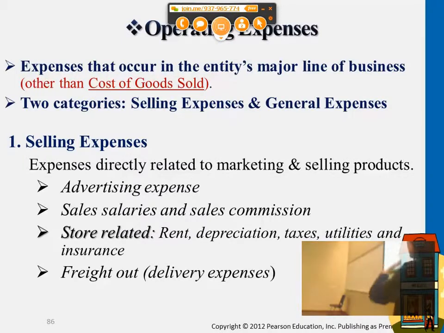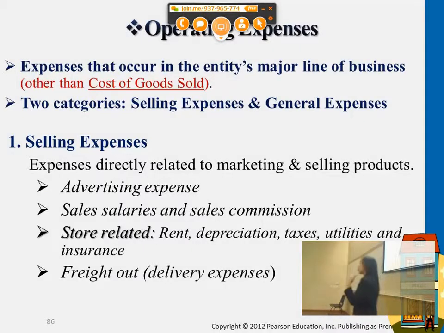Okay, so these are some of the examples. It's not the whole set, but it gives you an understanding of what falls under this category. So if you're given a bunch of different types of expenses, as long as it tells you it's store related, these are the people, the wages relate to the people that you hire to actually be the cashier there to help you scan the items that customers purchase, or some of the sales representatives that are actually there in the store. All of these costs will fall under this category.